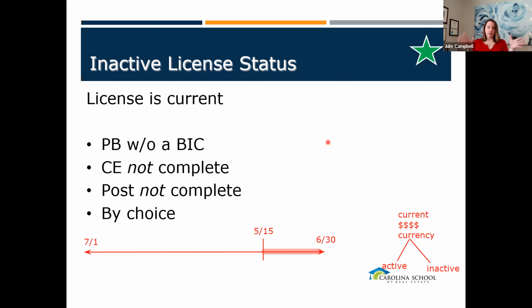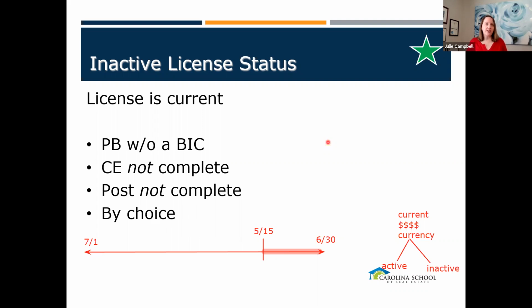Provisional brokers, as we talked about last week, some of you are going to want to affiliate and get started. You're rip roaring ready to go, and I think that's great. And you get busy working with buyers and sellers, and you get busy doing transactions, and time gets away from you. Is it easy for time to get away from you? You better believe it. So you're at 17 and a half months. You're running right along with buyers and sellers. You forget about post licensing. 18 months and 1 day, your license goes inactive.